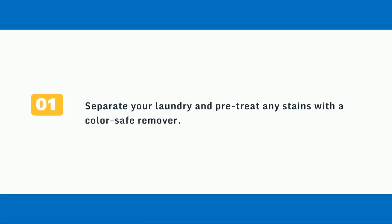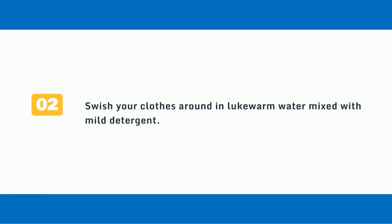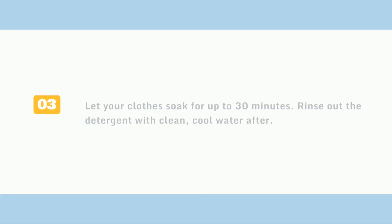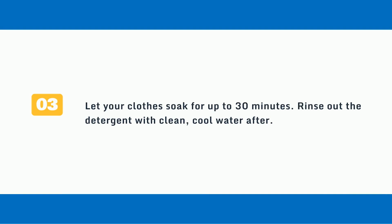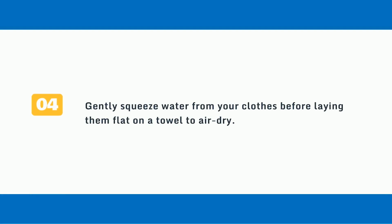1. Separate your laundry and pre-treat any stains with a color-safe remover. 2. Swish your clothes around in lukewarm water mixed with mild detergent. 3. Let your clothes soak for up to 30 minutes. Rinse out the detergent with clean, cool water after. 4. Gently squeeze water from your clothes before laying them flat on a towel to air dry.